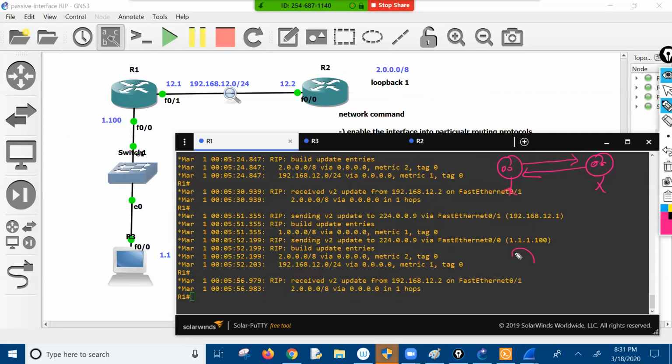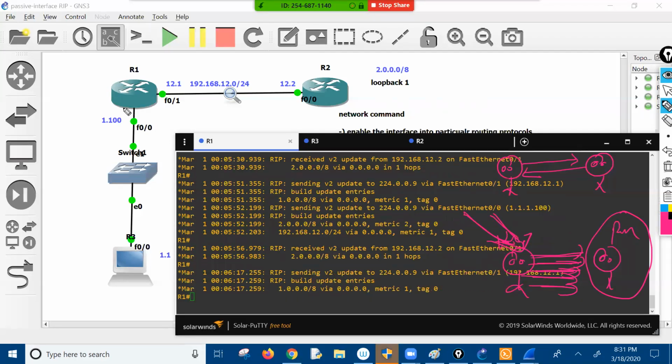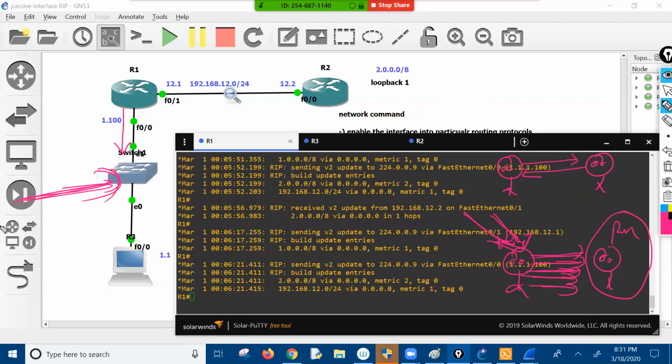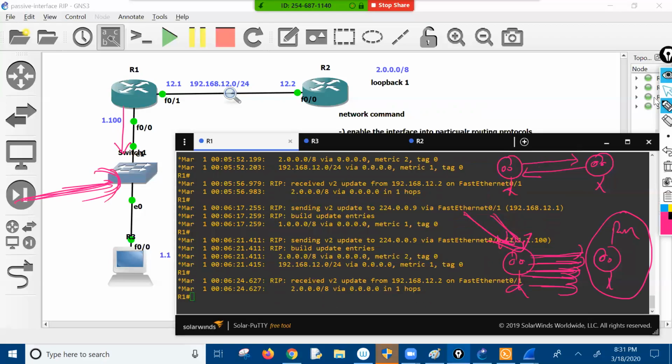But there's another guy who knows French, and this guy knows Hindi. You call this guy and make a conversation in Hindi, but he will never understand because he does not know Hindi. So you are totally wasting your effort, right? The same thing is happening. You are sending the update to this guy, and it will never understand the layer 3 information. I'm only receiving the update from the router, but not from the switches.